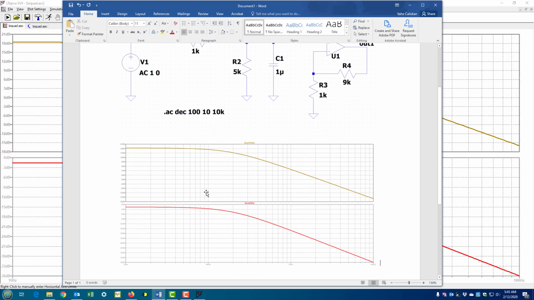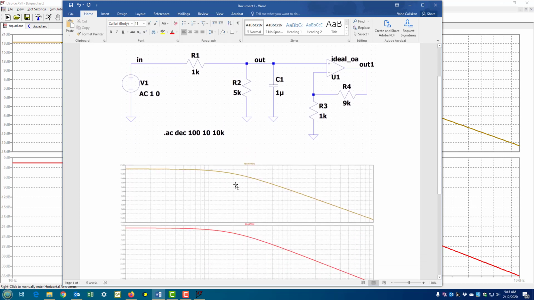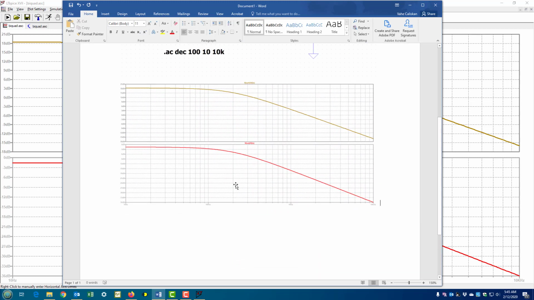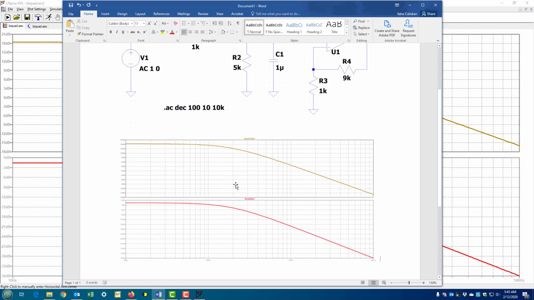This is how I suggest that you do it. I mean, if you want, you can put these on separate pages. You can make them landscape to make them look bigger. You can do all that, but this is a lot better than trying to do it the other way, which is all dark, and it's very hard to see when you print it. It's usually unreadable if you print it. So this is what I suggest that you use for the homework submissions. We'll do more of these things, and I'll show you more and more tricks with it, but I think for now this should do it in terms of how you use LTspice.